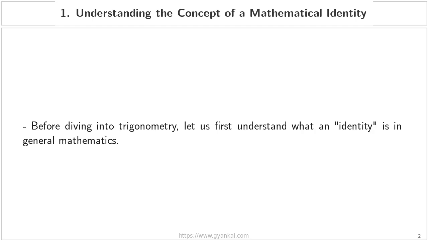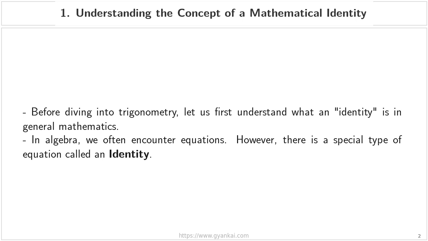1. Understanding the concept of a mathematical identity. Now, before we dive straight into the complexities of trigonometry, I want us to take a step back and first understand what the term identity actually means in the broader context of general mathematics. You see, in your algebra classes, you have become very accustomed to encountering equations. However, there is a very special, more powerful type of equation known as an identity.